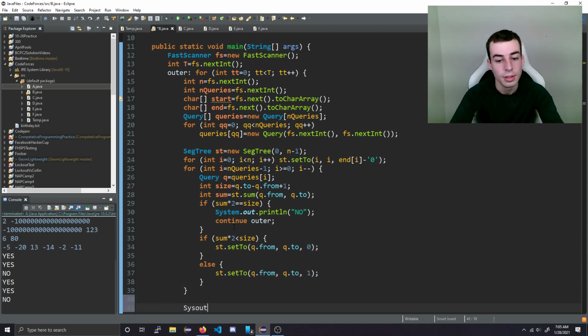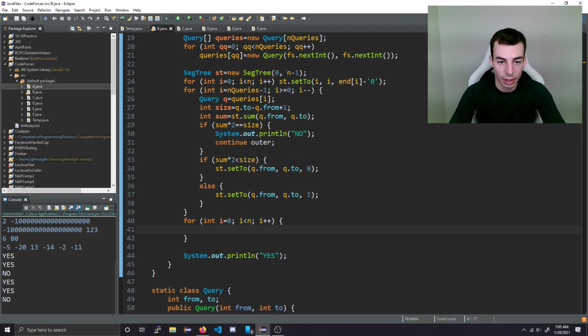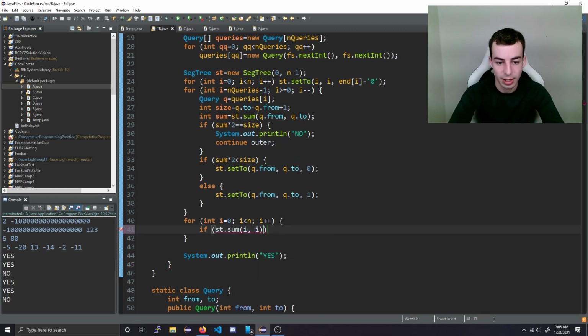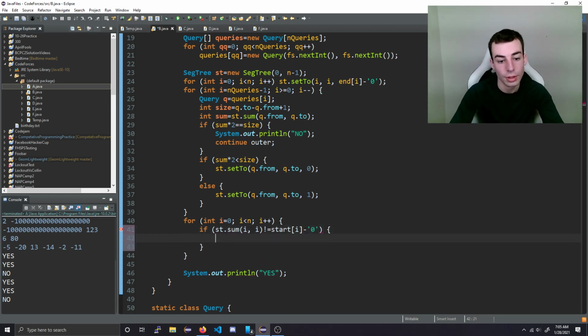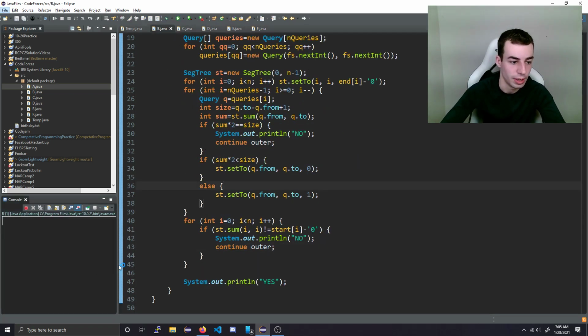Okay, and then sys out yes if it'll work, but first if st.sum from i to i is not equal to s at i minus the 0 character, then sys out no and continue outer. I think we're fine there.